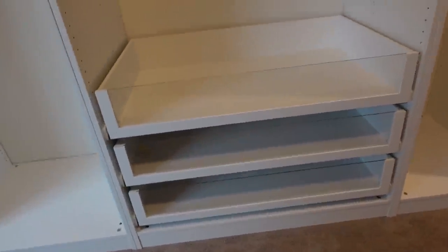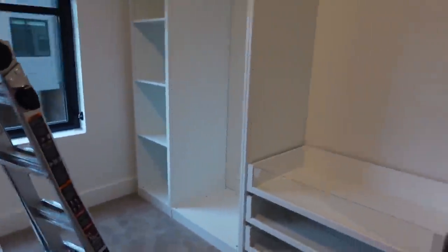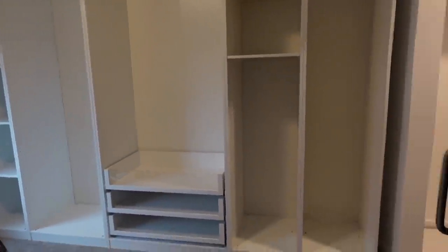I've been working all morning and my mother has too. Those are her shoes. My clear drawers. So cute. And then our tray is gonna be on top of this. Oh my God, it's coming together. And then I'm gonna help her finish after I get done working. Y'all, oh my God, it looks so cute.